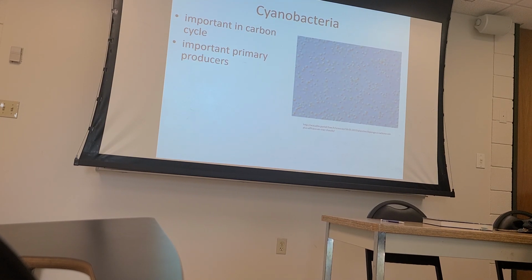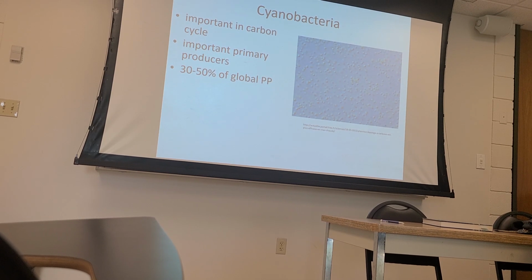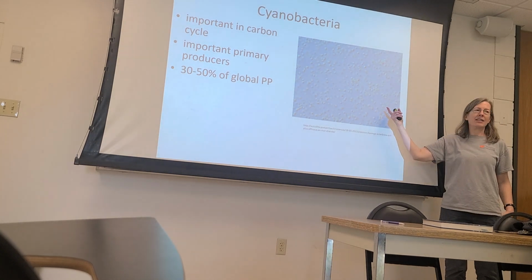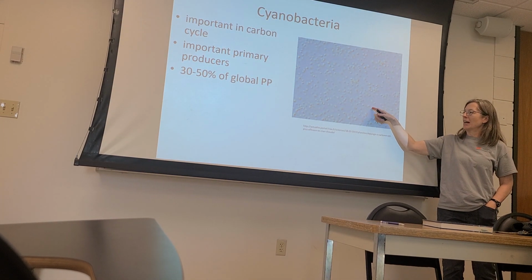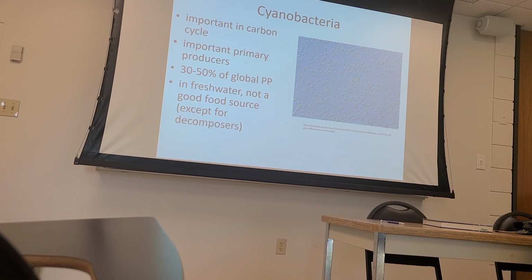And cyanobacteria, important in the carbon cycle. So this goes to what we just talked about here. Important primary producers, important oxygen producers. So 30 to 50% of global primary productivity just comes out of cyanobacteria. And so if terrestrial is 30-ish%, don't quote me, then the other 40-ish% is from all the other algae and seaweeds. A lot of that's in the ocean because the ocean's so big, and these are some little tiny dudes that are often seen in the ocean. And so that's great, giving us all of this oxygen that we're enjoying, using and taking out carbon dioxide too.